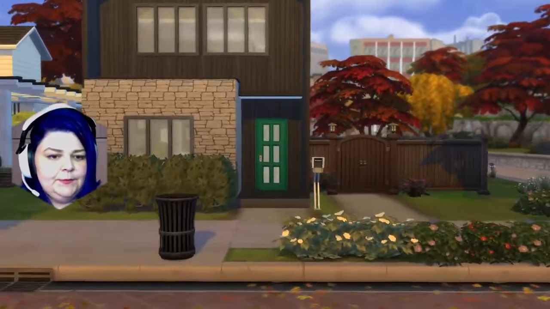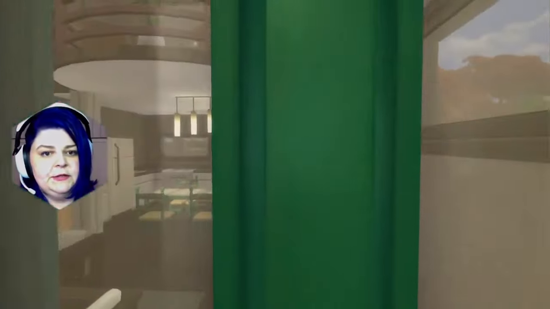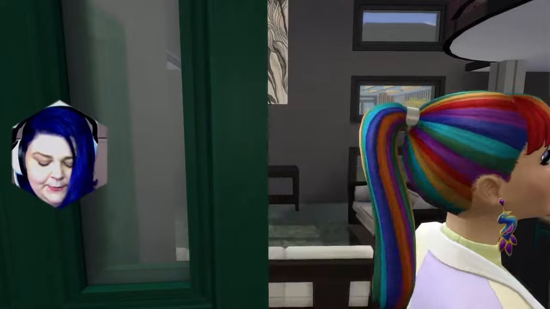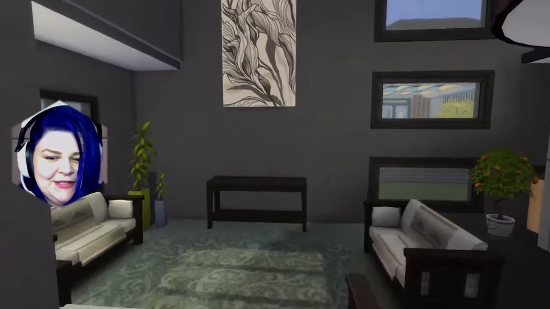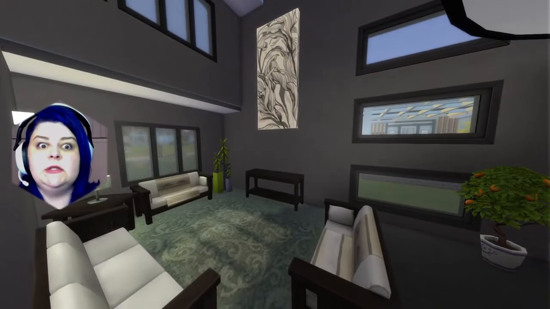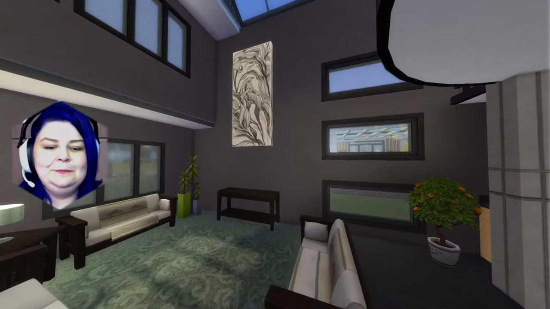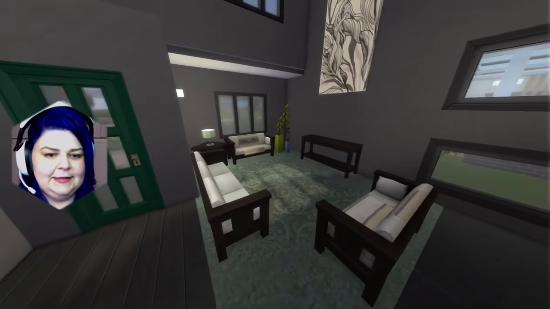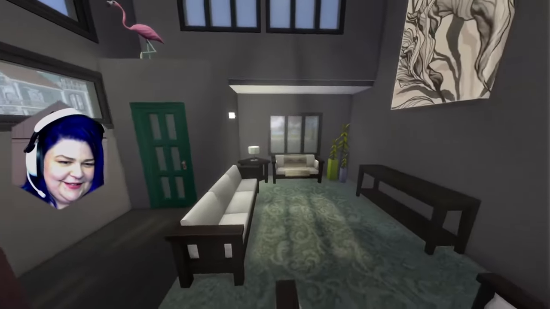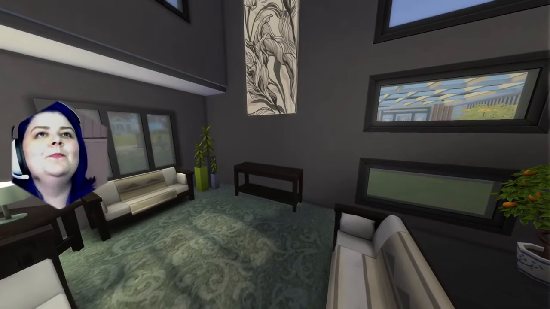So this is base game with the budget of 20,000. Well, 18 and a half, I suppose. You walk in and it's very, very simple, because I only had base game and a very limited budget. So you have a sitting room slash lounge room, no TV because TVs are expensive, but you do have this lovely artwork to look at. So it's not all bad. You get matching couches. You have a flamingo up there to keep you happy, which I love. He's cute. And you get a rug.